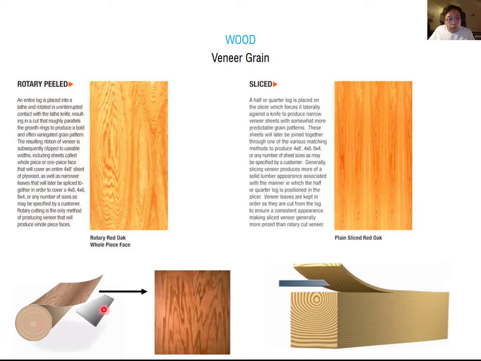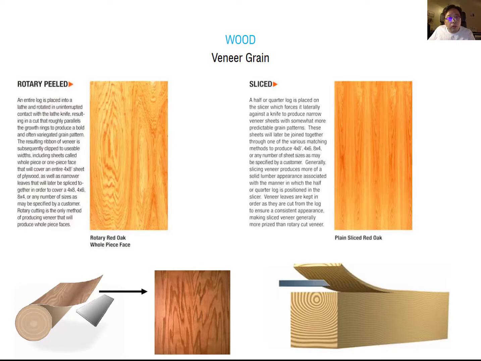So it means you can see the blade here cutting toward the center, which is the core of the timber log, and it's making the more continuous pattern made by the rotary cutting method. What about the sliced? You're making out the wood block, and as you can see, the blade is just cutting in one single direction to make the veneer pattern. So for this reason, it has a more repeated pattern you can find.